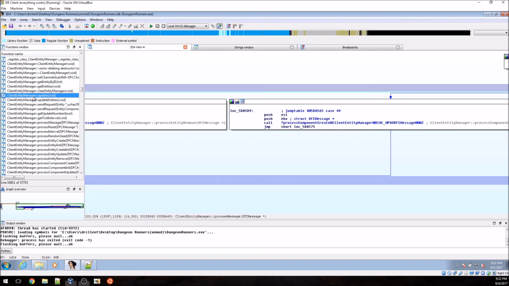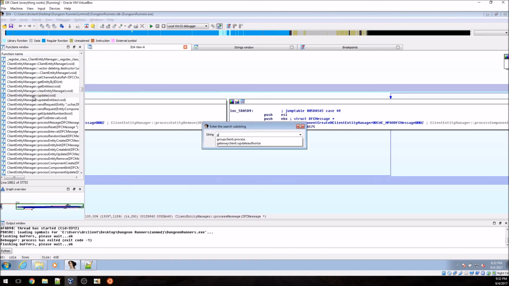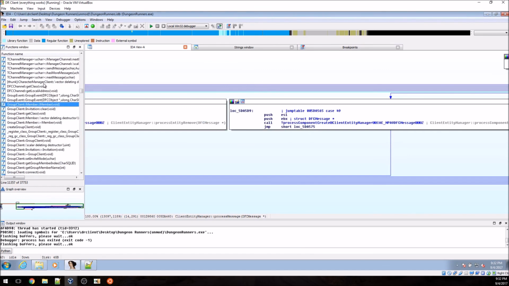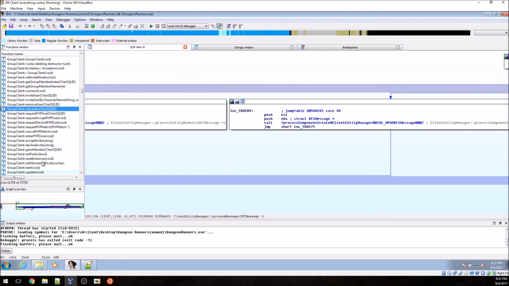We also have our group client for in-game groups. Here we go. Again, lots of stuff that has to do with groups. There's dueling, setting our leader for the party, inviting users, declining invites, all sorts of group stuff. Again, all this stuff is callable from our process message function. So the group client is for in-game groups or parties. There's also the trade client for in-game trade.